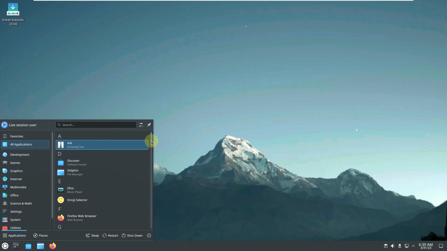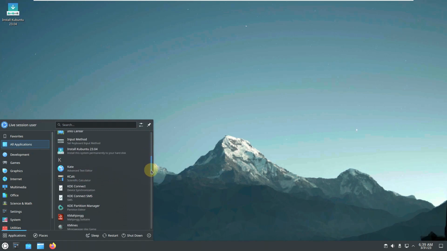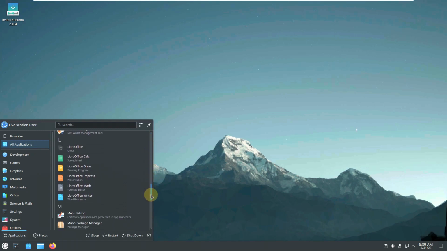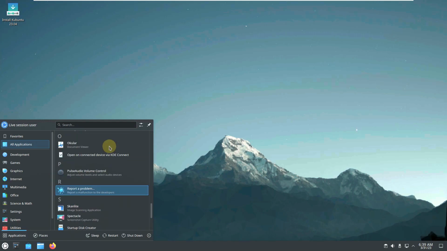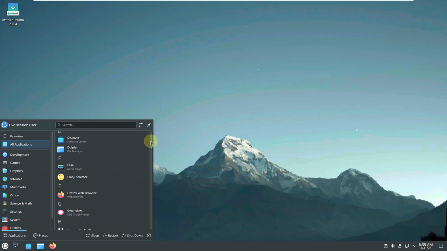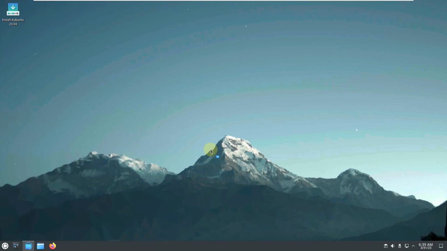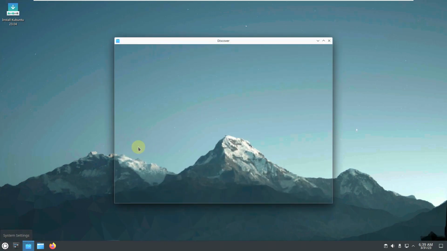Here are all the applications which come pre-installed, almost all KDE Plasma apps. Let's open a few apps and check the versions. It's taking some time.